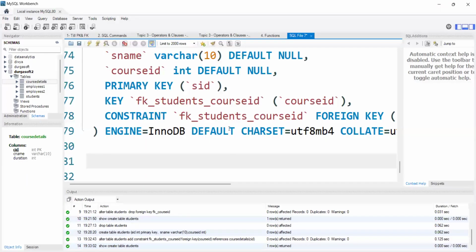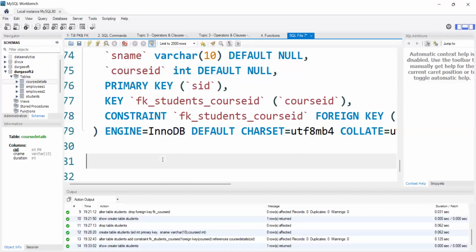Basically only these two constraints are important, primary key and foreign key. Mostly we will use only these two in real time. Maybe in interviews some people will directly ask what is an integrity constraint, and at that time you can give the answer. But no one will ask about all the others, like default constraint, unique constraint. No one will bother about it. We won't use it in real time, because by default SQL will take the default syntax. We didn't use this, right? Whenever we are creating, it will be created at the backend itself.